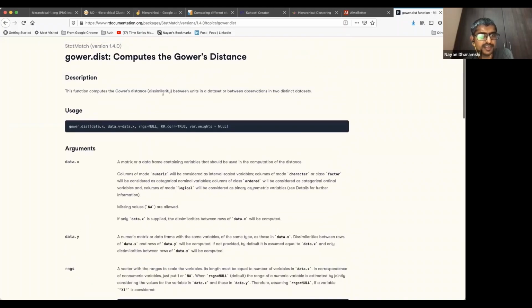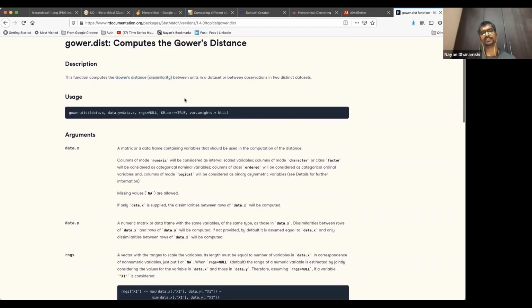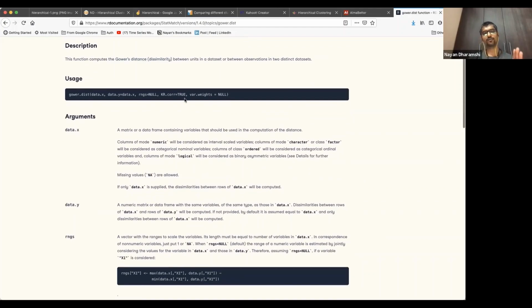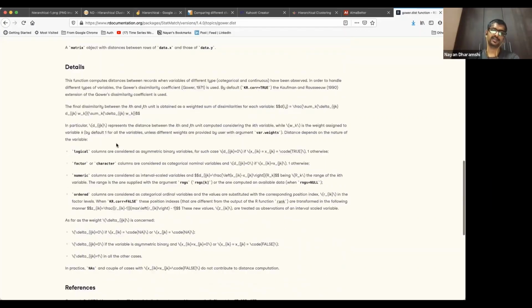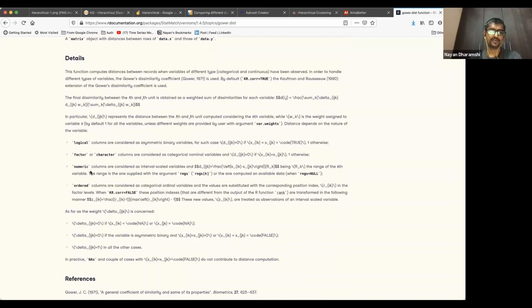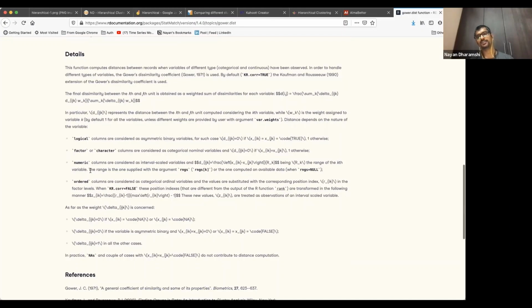This guy came up with Gower's distance, where you can measure distance between two observations of data, where the features can be different data types. Like one feature can be logical, one can be factor. Cosine similarity is something different, right? Cosine similarity is more applicable when you enter the NLP space, where you vectorize everything and then try to find out the distance between two vectors or the angle between two vectors.